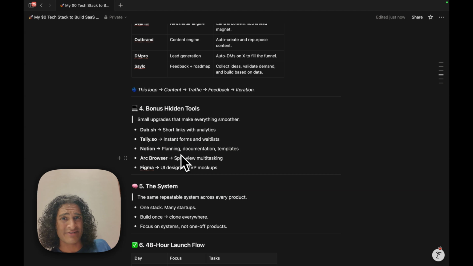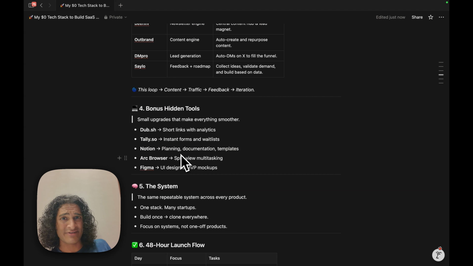So, 48-hour launch flow. This is typically something that we would go for. Honestly, ChatGPT got this wrong. We don't typically do that, but what we focus on is just launching an MVP with the landing page and the bare minimum working. So when we launched Outbrand.design, we launched that in 48 hours, and that was a fully working product where you can generate content and automatically get 30 days. It was a very simple product. It has a lot to do with OpenAI's API. So simple product, and we just kept iterating after that.